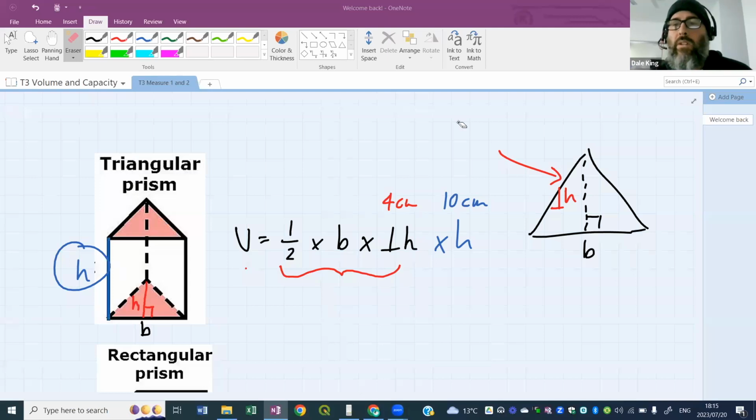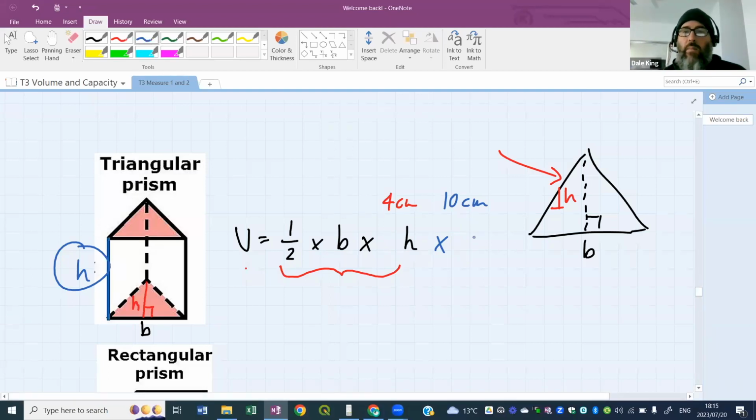So when we name the formula, we say 1/2 times B times H times H. So they'll give you the formula. You might see two H's. They won't even put that symbol there. They might even just put two H's. Sometimes they put a small h and then maybe a capital one like this, to make them look different. You've got to know that the small one is from the triangle and the big capital H is the height of the triangular prism.